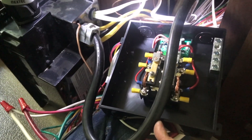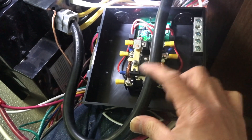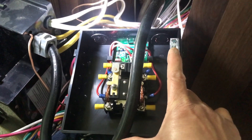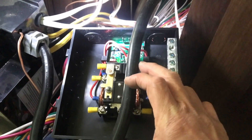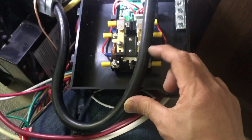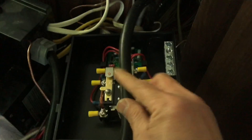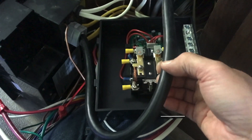There it is. Just to put this visually for you — I cut this cord, and the three wires from it will be going right there: black, white, and ground — the bare wire or green. The other side is identical: ground goes there, white goes there, and the black wire goes right there.